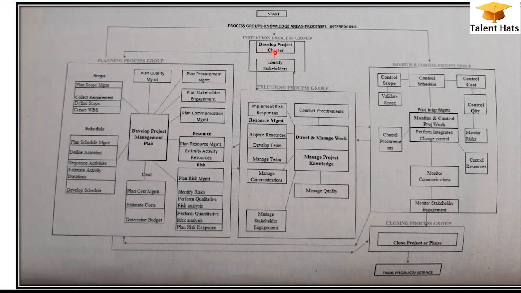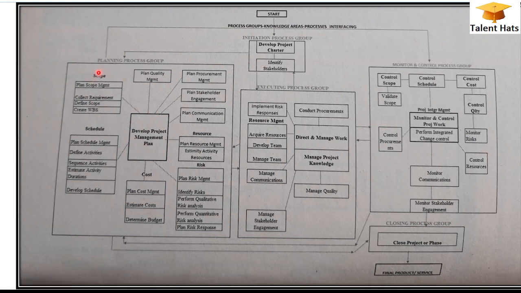Okay. So if you see this, this is the workflow that I'm following for project management. So project charter done, identification of stakeholder done. Then we are going here into the planning process, and this is the main process over here: develop project management plan. We will go through it, but just to keep this picture in your mind, we are just going to get a very high level idea of what the project management plan is about. The project management plan gets completed once all the other knowledge areas are planned properly.